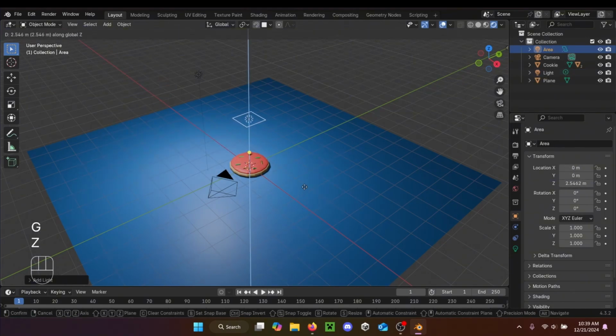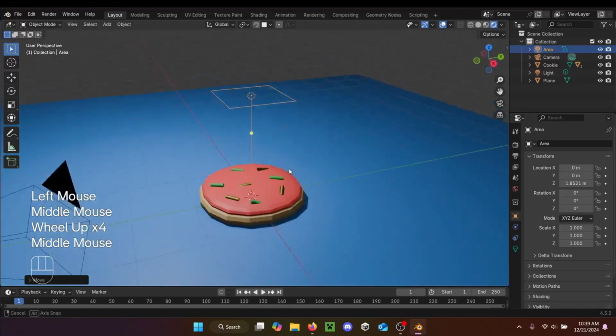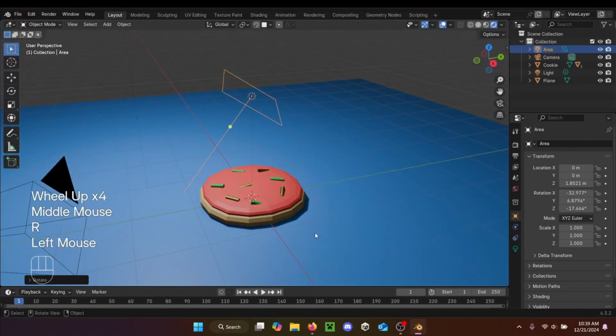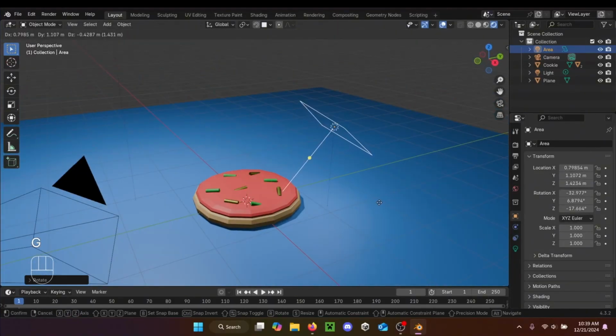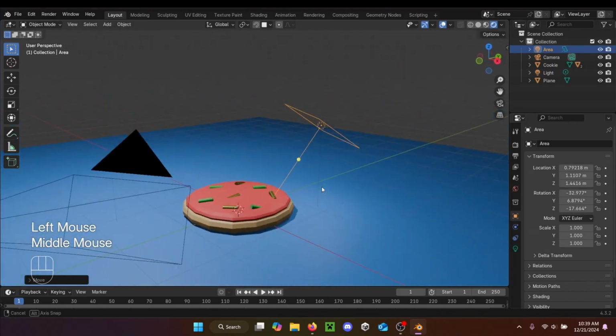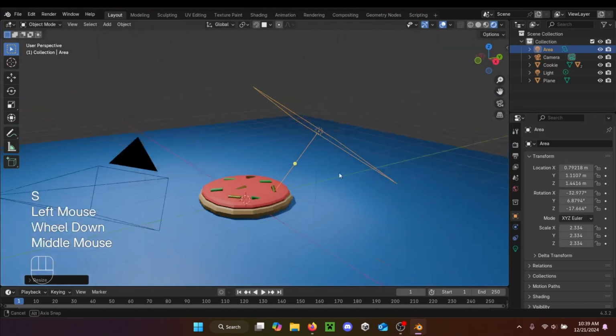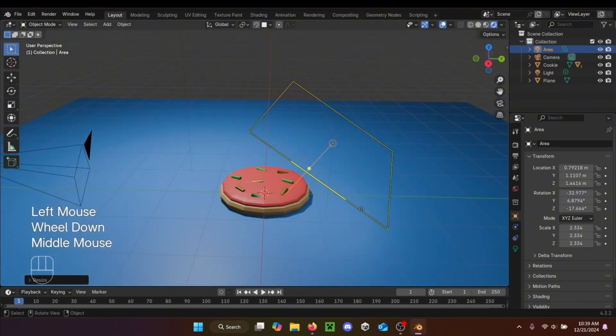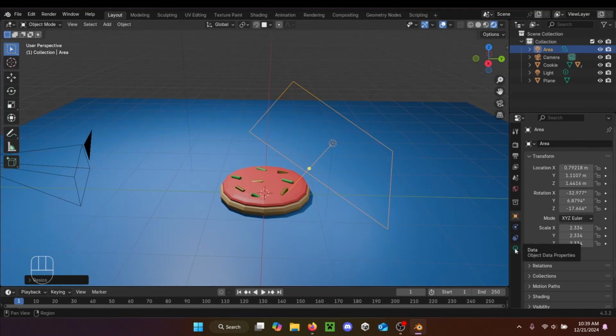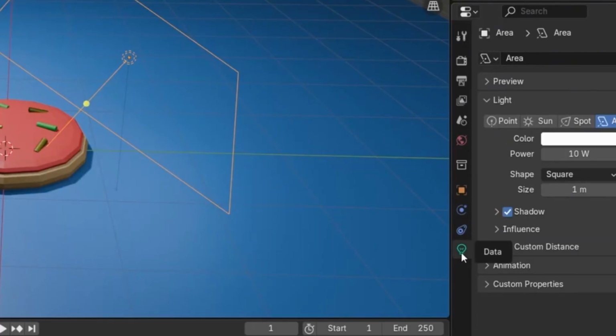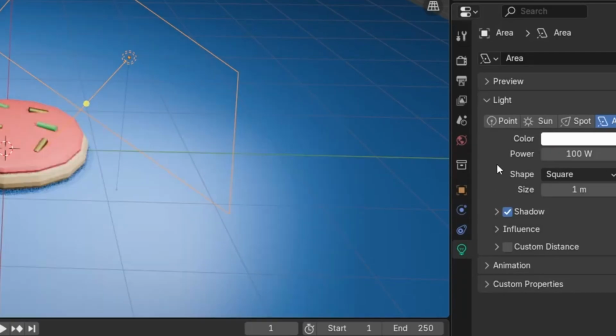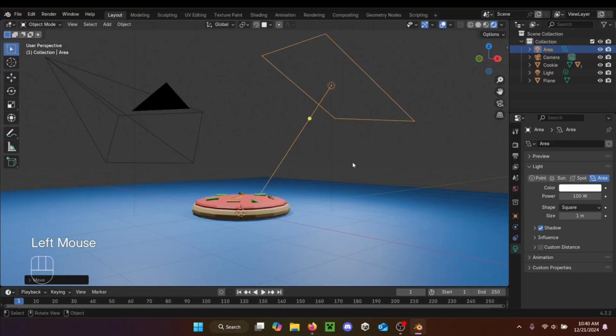Grab Z. We're going to position this in a good area. Just a little bit of extra bounce light. Nothing too crazy. Scale it up. And if you need to increase the power of it, go down to this green light bulb. Then you can add more watts to the power and it'll be brighter. Take this off just a little bit.